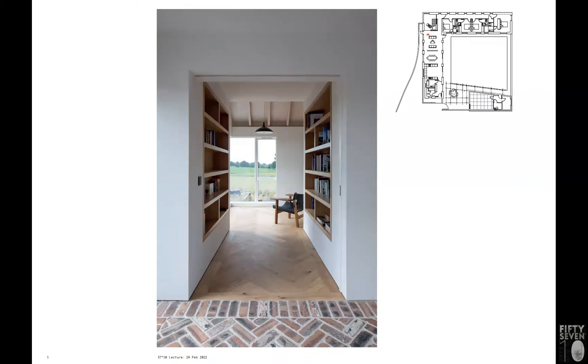You can see the themes of fitted furniture and bookcases recessed into walls recurring here, as well as having the structure on show in the roof. That's just Douglas fir with plywood above it that then just gets lined. So again, they weren't particularly expensive materials that we used to make this, but we then applied a finish to it. There's an honesty to that that I think we quite like as a practice. And again, those themes run through.